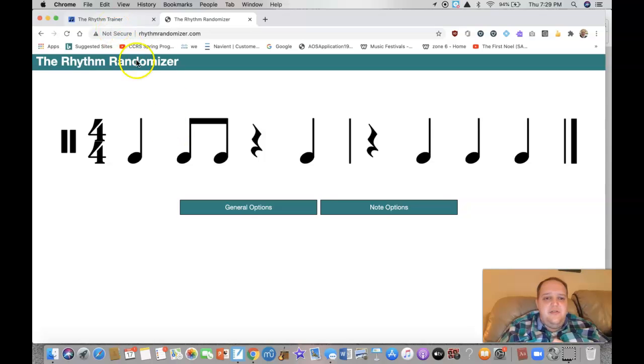This is called the rhythm randomizer. Big word, randomizer. Okay? So you might need some help at home with your mom and dad to spell this. It's called rhythm randomizer. So that's rhythmrandomizer.com.